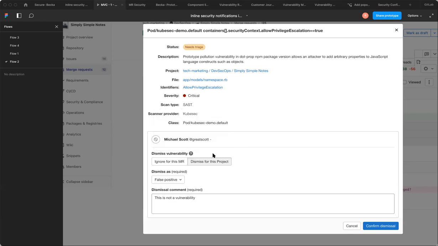But we either make it very clear what each of these things are, or we can consider adding dismiss for only security approvers, or if the user wants to set a policy of a security group, maybe they don't have to be security approvers with a security title per se, but certain people that can dismiss, otherwise it's just ignore. So these are some ideas that I'm playing around with.